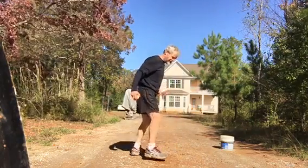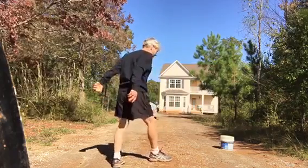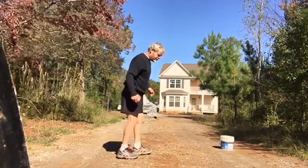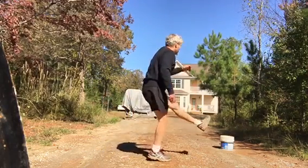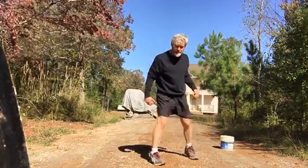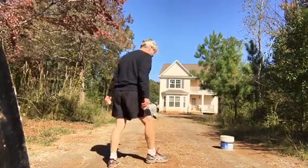Oh, and I took aim on my little pecan tree on the first one. I can do better than that. There we go. I'll tell you, it's really nerve-wracking throwing with a camera running. That thing is only 40 feet away, and I've thrown 2 out of 3 really crappy pigeons.